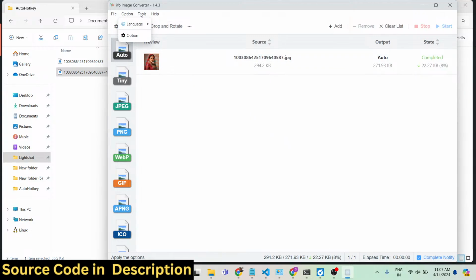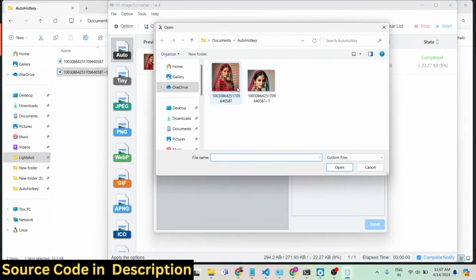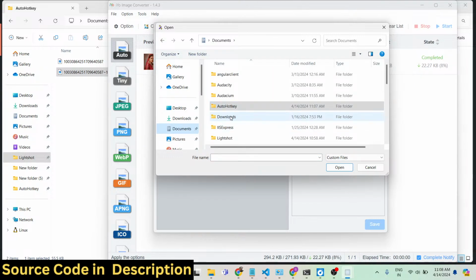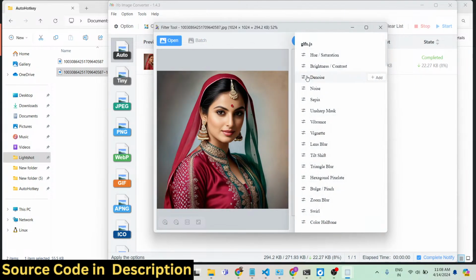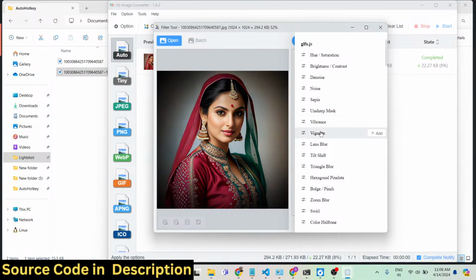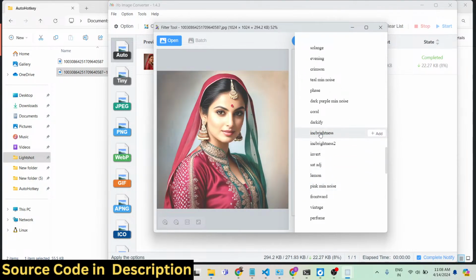And then if I show you, there are also filter tools available. If you want to apply filters to your images, you can do that as well. So pre-made filters are there. If you want to apply any filter here, you can see on the left-hand side it will show you the live preview after you apply this filter. So nice filters are there. You will see that you can blur your image, all this stuff, a list of filters are there.